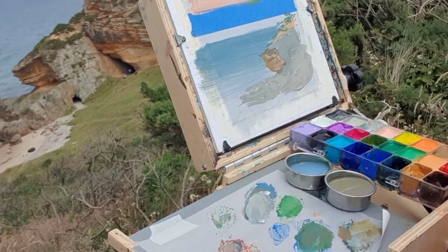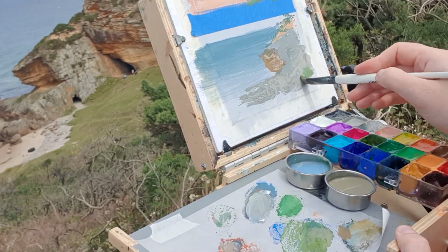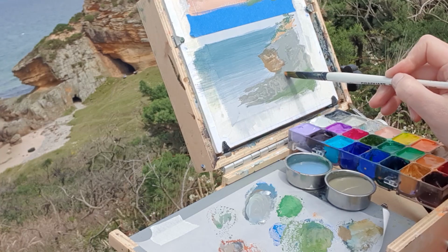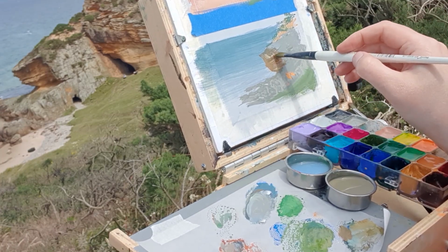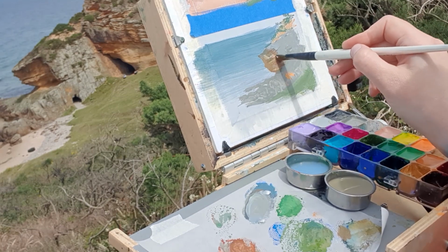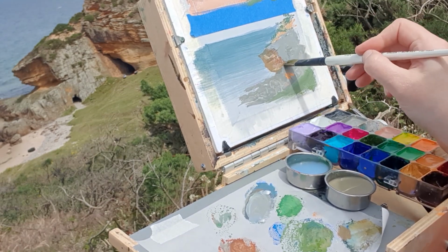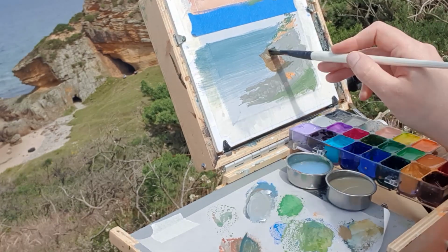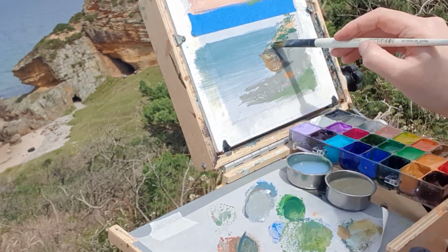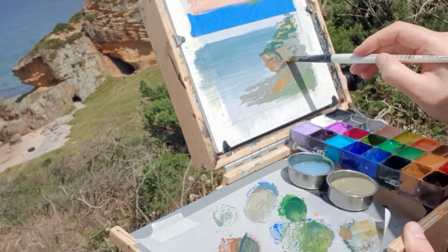I find that the longer of a break I take from doing plein air painting, I feel like I fall out of practice. So when I go back out, even if I had gotten really good at finding values in the landscape and just really seeing proper color, I struggle a lot. And it's almost like I have to relearn some of those things or retrain my eye.